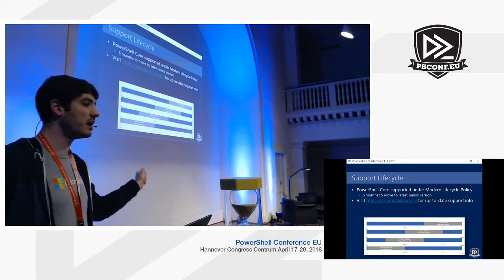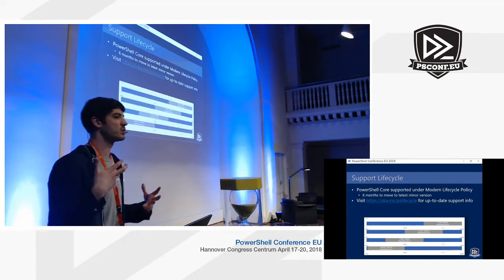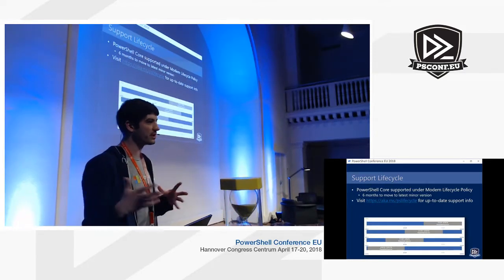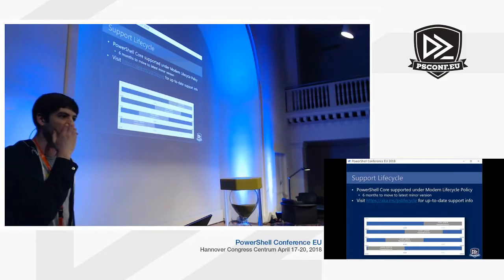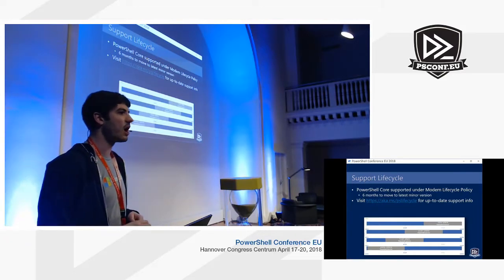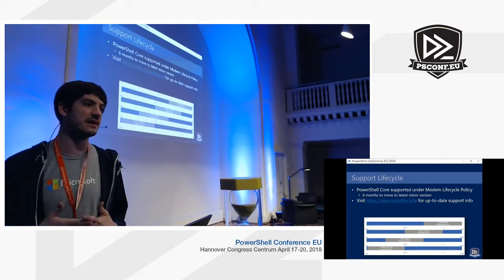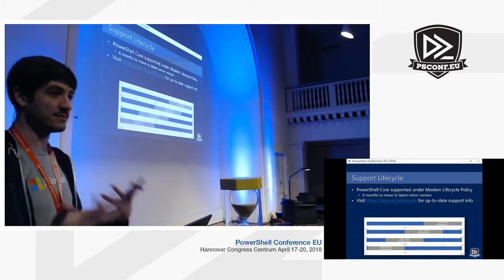Okay, so the modern lifecycle policy. This is really going in with Microsoft's sort of as-a-service model that you're starting to see in a lot of the different products, right? Windows is sort of more of a fixed forward world, except for the LTS branches. Office 365 is very fixed forward. So the modern lifecycle policy is intended to promote that same sort of lifecycle.